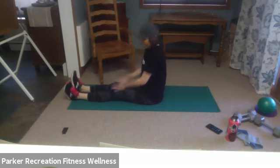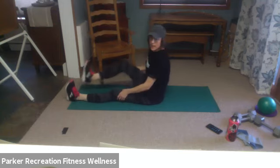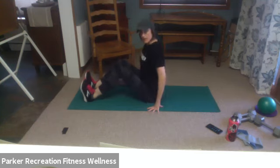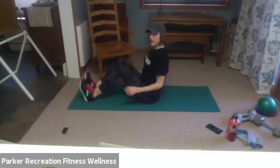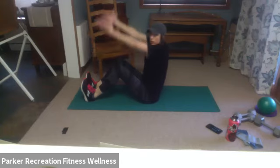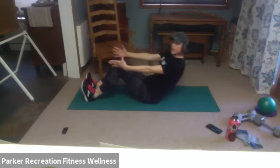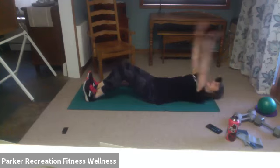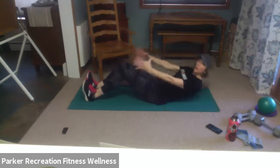So, first option is with heels on the ground, okay? Shortening that lever is gonna make this a little bit easier. Roll the shoulders back and down, okay? Reach forward with your arms here, not shrugging. Roll through the spine. We're taking it down, 2, 3. First part of the movement only. Up, 2, 3. So this is your option 1, okay?